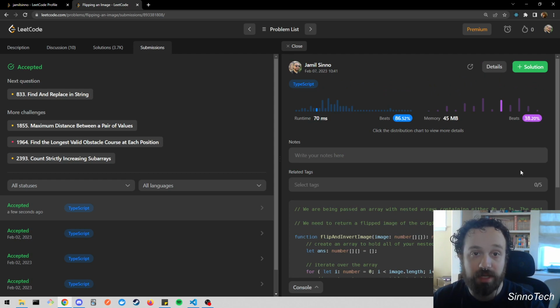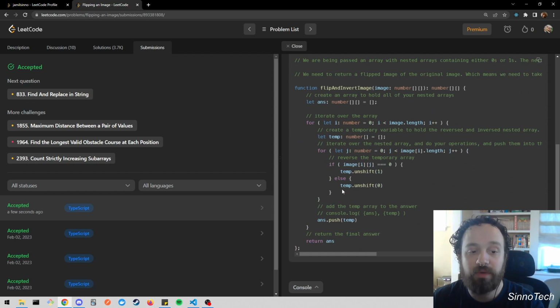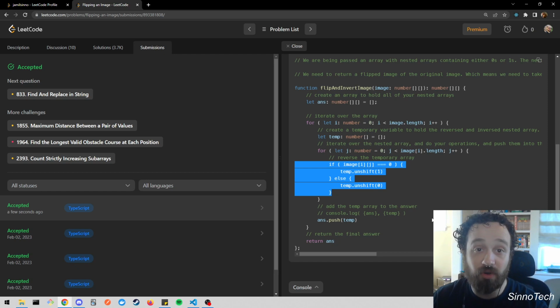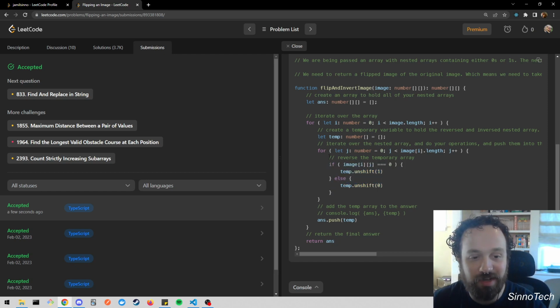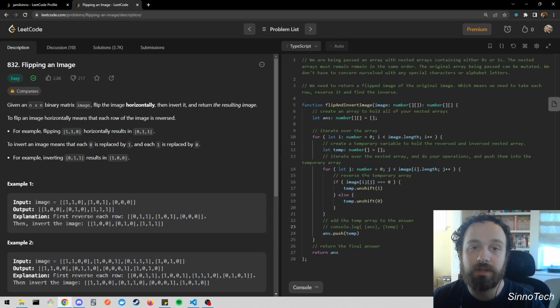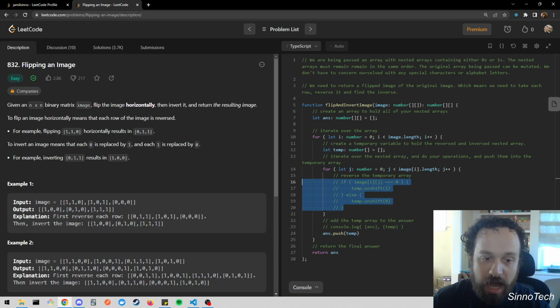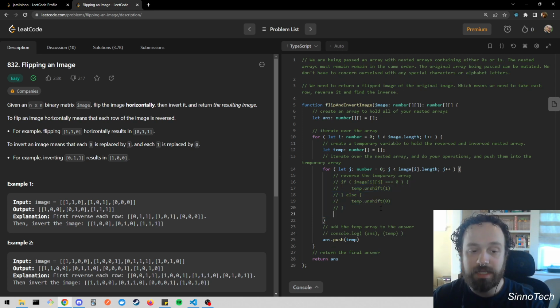Is there an improvement to the solution? And yes, there is, right? We can get rid of this conditional using the XOR operator. So if you've been paying attention to any of the earlier videos, you will notice that the XOR operator deals in binaries. It deals with zeros and ones, okay? There is actually a method to the madness. I'm going to get rid of this here, and I'm going to replace lines 16 through 20 with one line to reverse the 0 and 1 using the XOR operator.